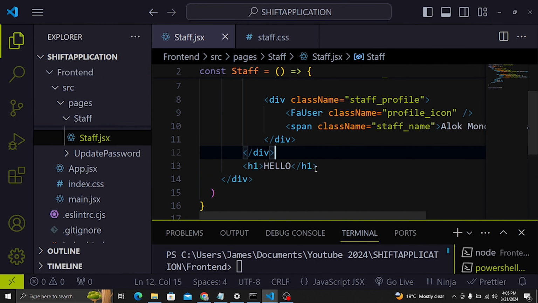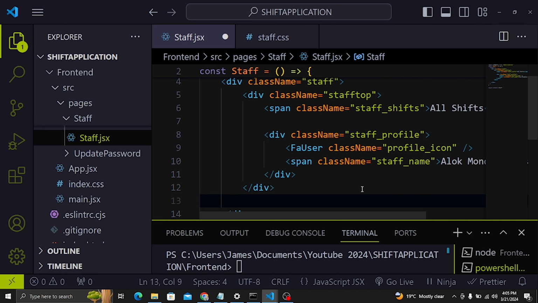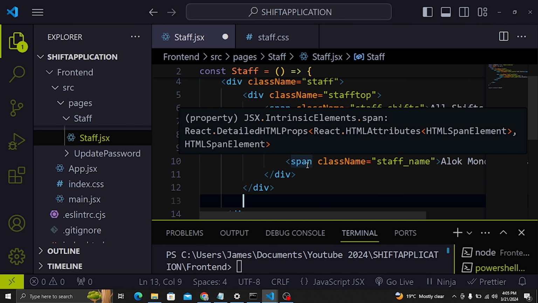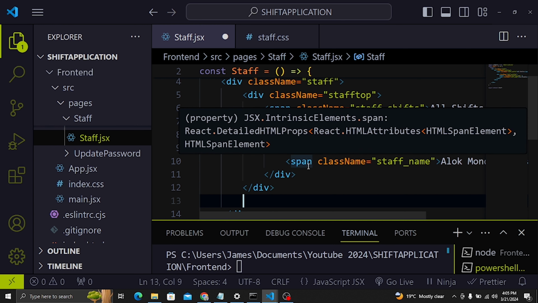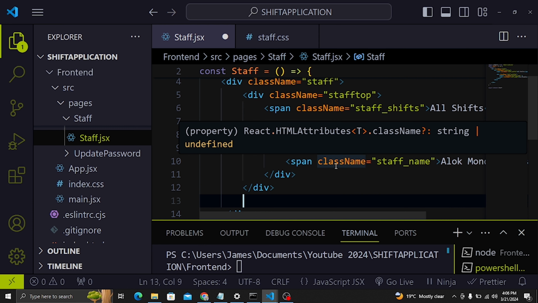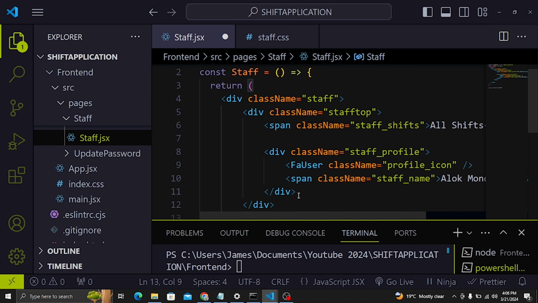So now let me go back here, and after this, inside our profile, you can see we now have this icon here, and we also have this span here. After this, we will have another div at the top here.